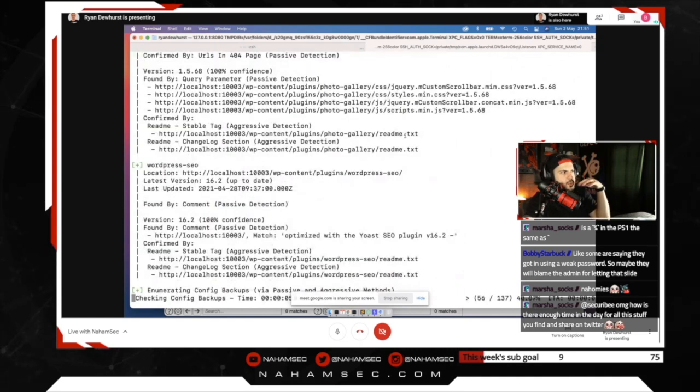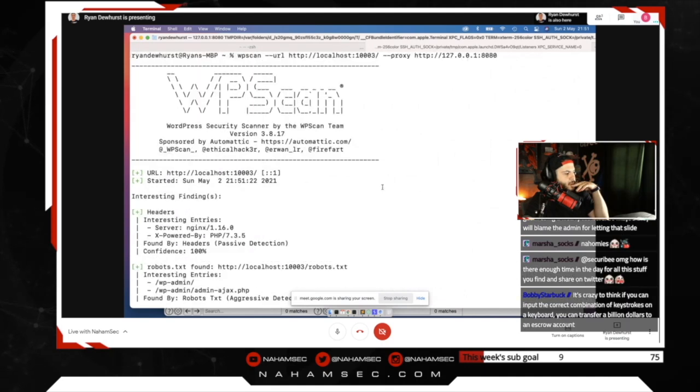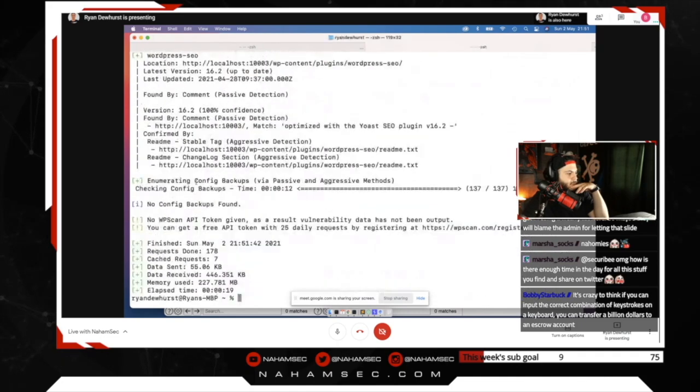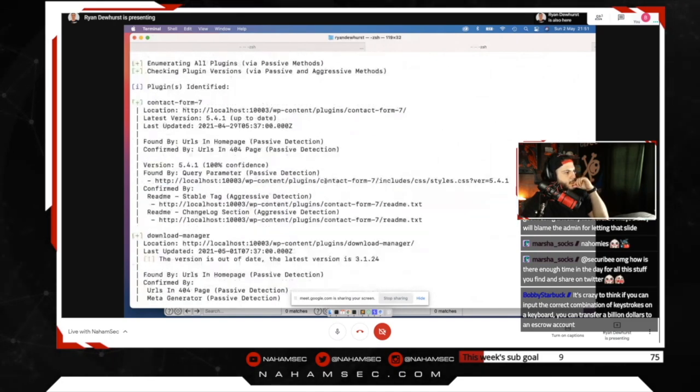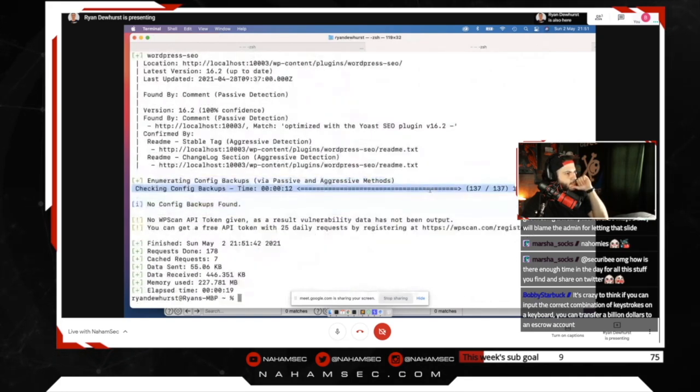What does it do by default when you don't give it any arguments at all? So like we have now, it will do the passive plugin enumeration, and here it's doing the configuration backups detection enumeration. I think that's it. We're actually going to change this behavior very soon. We're going to change the default behavior. We have the code ready and we're just waiting to release it. So in the future, when you give 0 parameters, it's going to do basically nothing, and you're going to have to give additional parameters to make it do stuff.